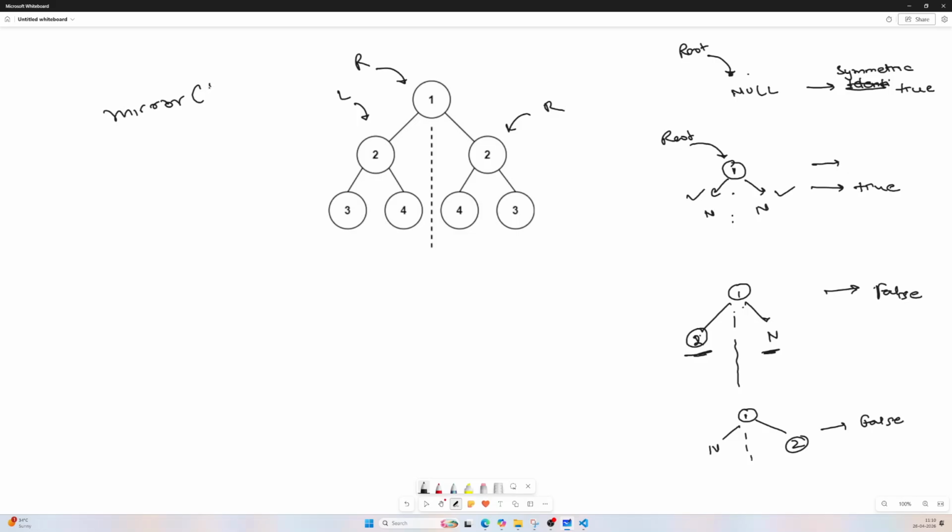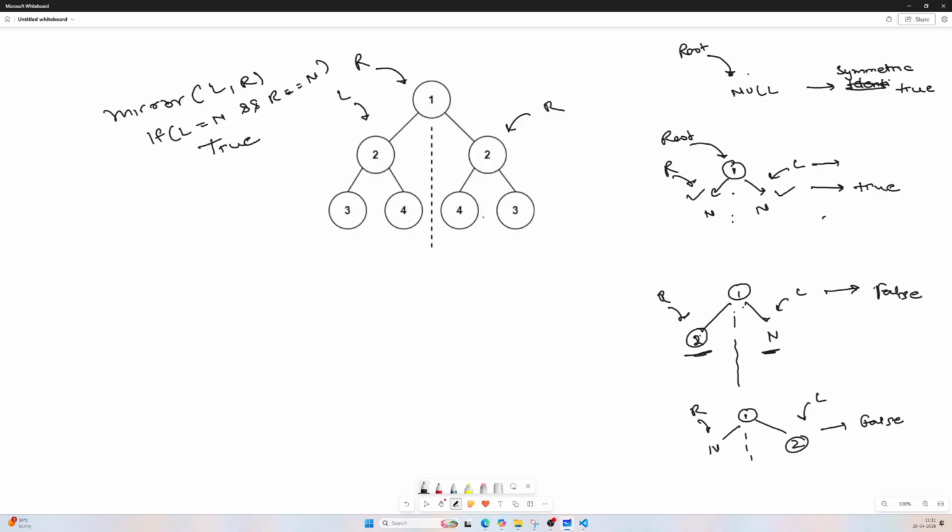In the mirror function, you take L and R as two different pointers pointing to the left node and the right node. Here you check if your left is null and your right is null. In that case, you say the answer is true. But in the other case, your left and right are not null. When I mention right and left, these are actually pointing to this. This is right, this is actually left, and this is right, this is actually your left.